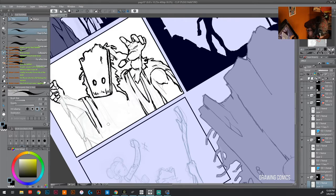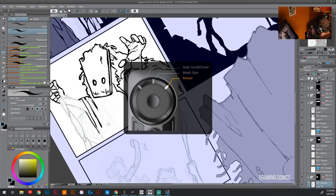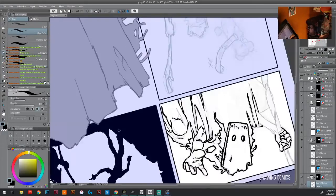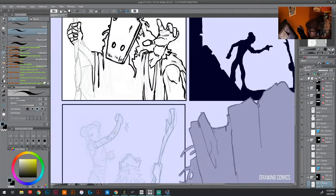Oh. Little on-screen cues. Boom. Rotate. Yes, I want to rotate now. Thank you. I want to get it all the way back around. Oh, come on. The fact that you can't scroll clockwise is a little dumb. Wacom, if you ever watched any of my stuff, which I find highly improbable, that would be my main criticism thus far.